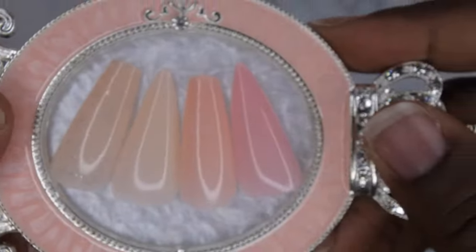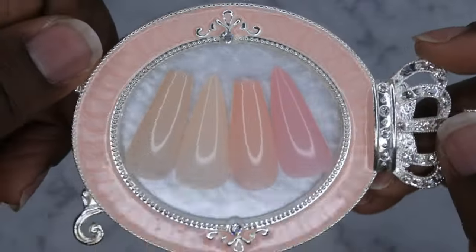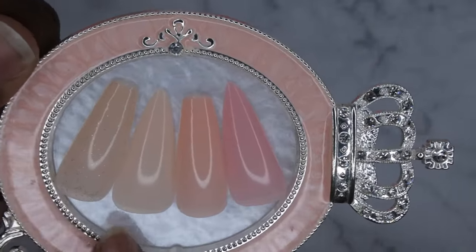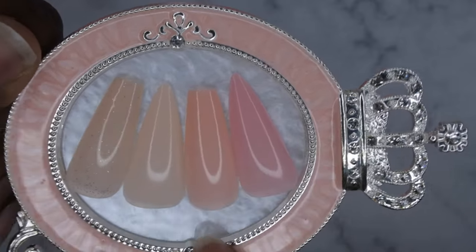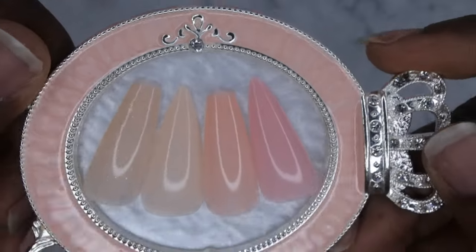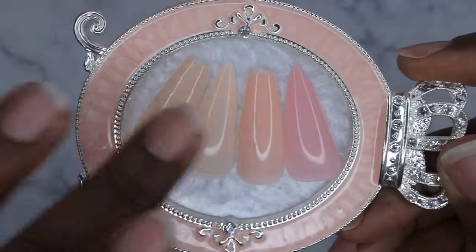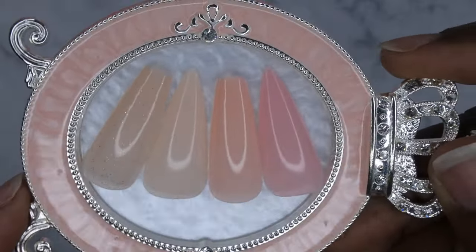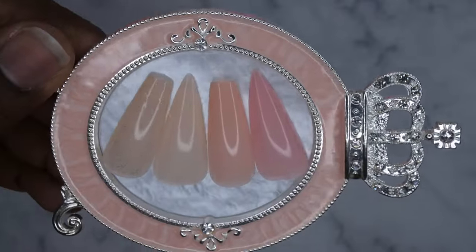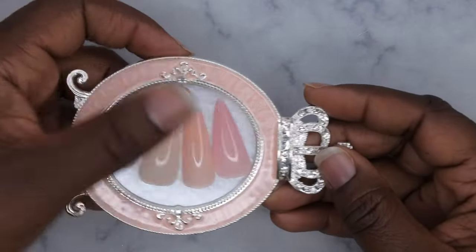Showing all of the fully colored full cover nail tips side by side. They're all translucent so you can use gel products to apply these nails. They're all part of the One Two Three Go collection: dazzling beige coffin, honey peach almond, eternal beige, and princess pink almond. The honey peach and dazzling beige look very similar but are ever so slightly different — the honey peach is slightly lighter. The eternal beige has more brown undertones and is slightly more opaque, and the princess pink is a really pretty soft pink.